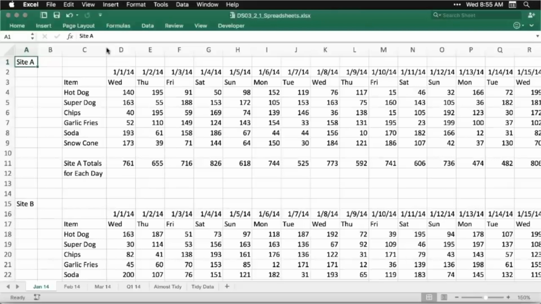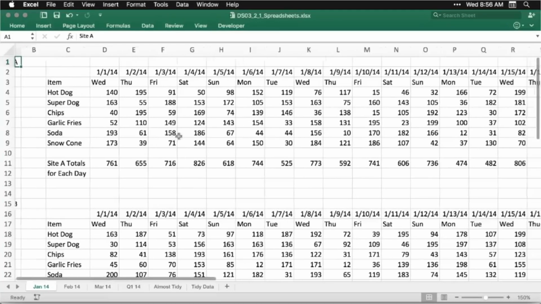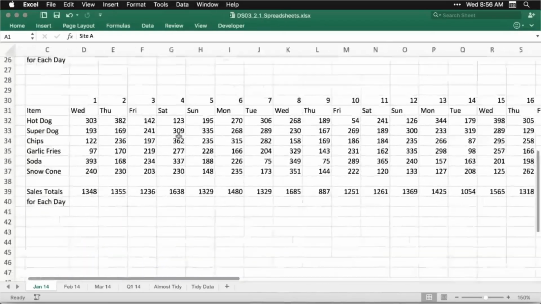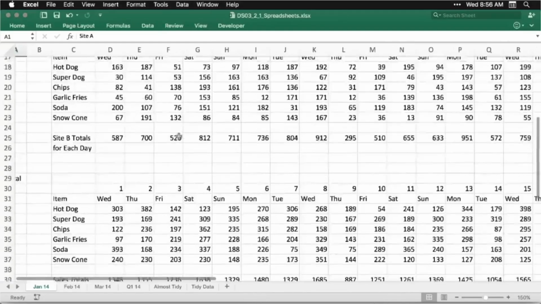So when you open up the spreadsheet, what you get is totally fictional data that I made up. It's showing sales over time of several products at 2 locations, like if you're selling stuff at a baseball field. And this is the way spreadsheets often appear. We got blank rows and columns. We got stuff arranged in a way that makes it easy for the person to process it. And we got totals here, with formulas putting them all together.